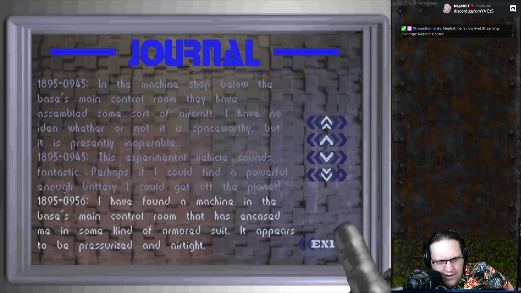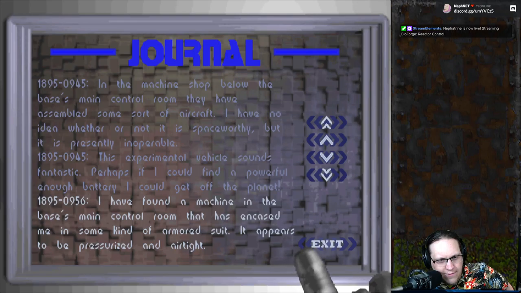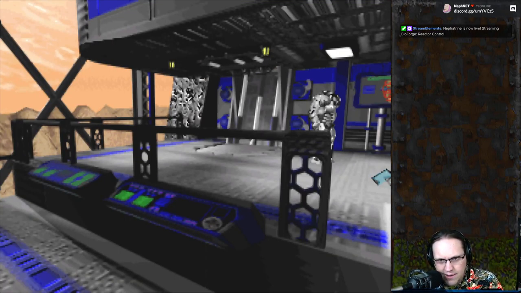I found a machine in the base's main control room that's encased me in some kind of armored suit. Appears to be pressurized and airtight. Maybe we need that to pilot the ship in the hangar?